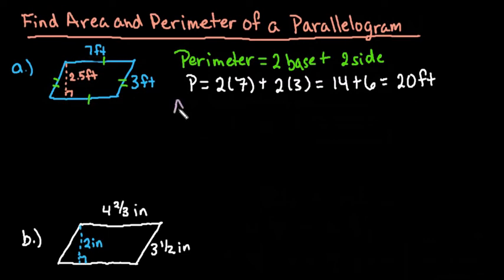For the area, the area is going to be the base times the height, and the height has to be perpendicular to the base. Basically what's happening here is you're cutting off this little triangle, and if you moved it over here it would make it a rectangle. This little piece would fit right here and we would have a rectangle, so it's really your length times your width.